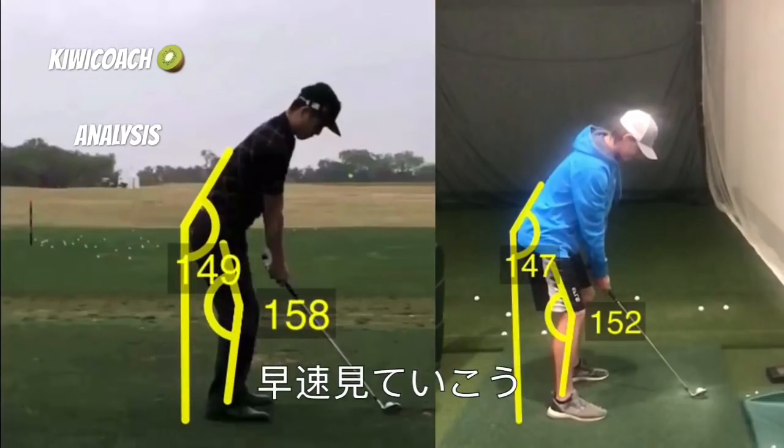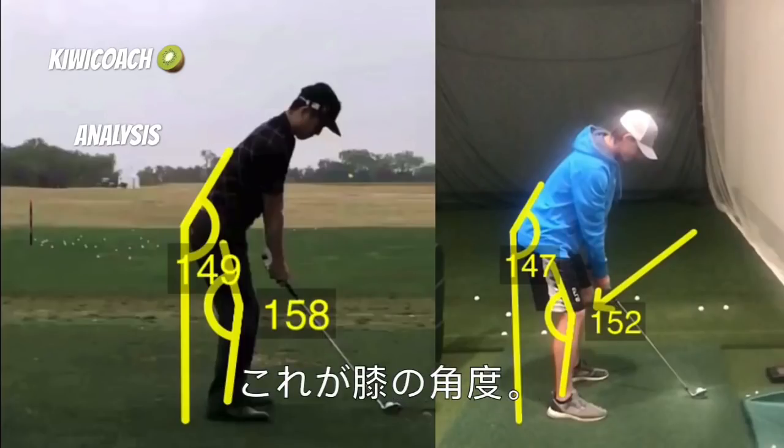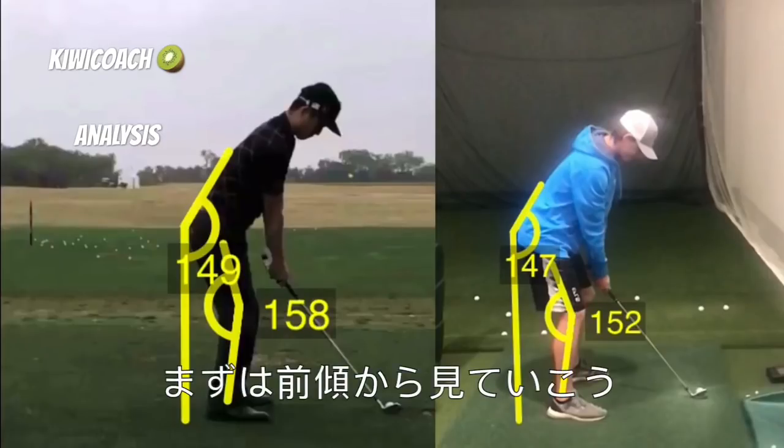So I got a few lines drawn here. The first one is the spine angle relative to the ground. Then I got your knee flex highlighted right here. I'm going to see if you're flexing your knees too much, or are you standing too tall in the knees. Simple stuff there, right? So the first thing we want to get into is the spine angle.